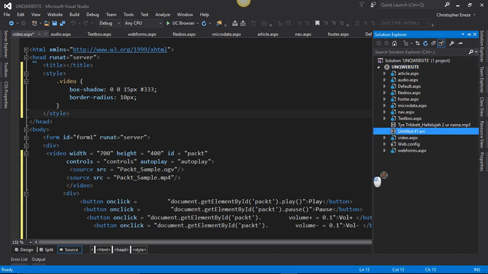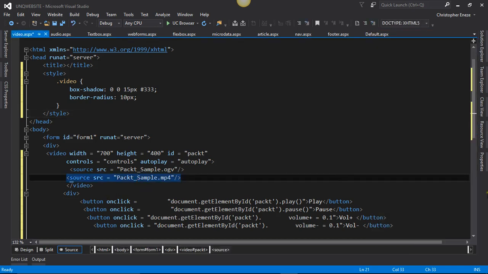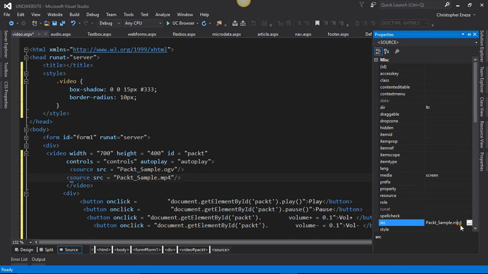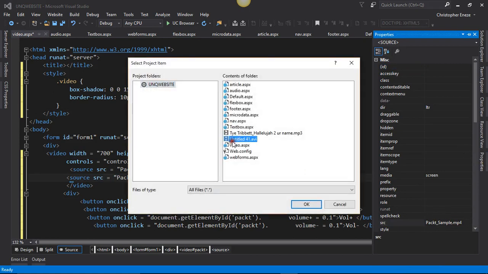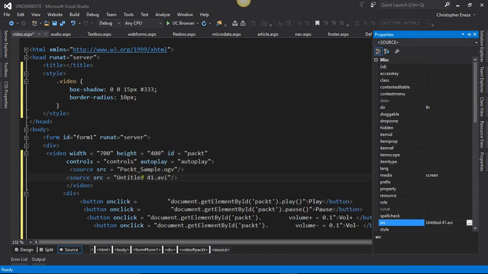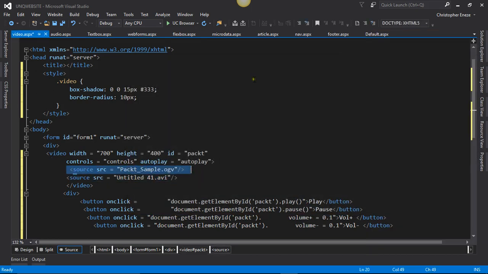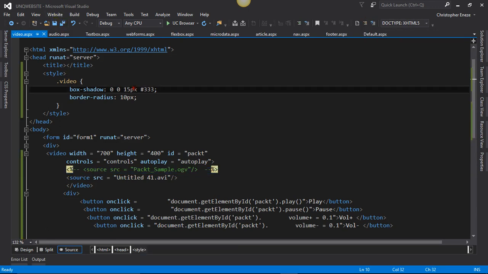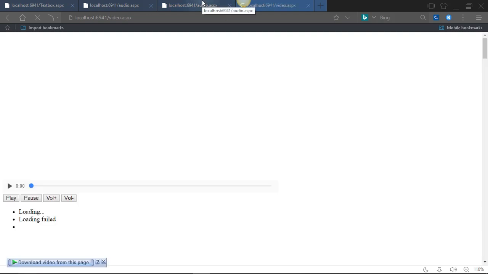I would want to get the source, or if I don't want to do the dragging, I can easily come here on source, go to property, and I can change the source, and then I can take this out. So I'm showing you two ways to get stuff done. If I save that and then come to the browser, view it in the browser, the video should play. If it's not playing, then something is wrong.